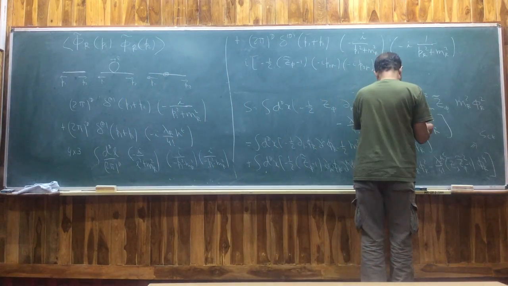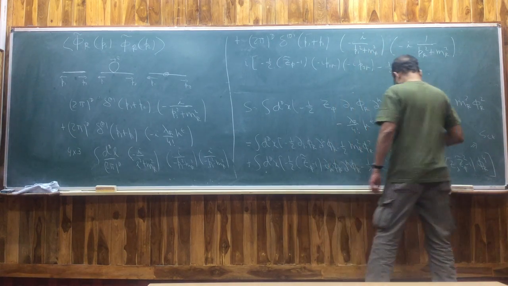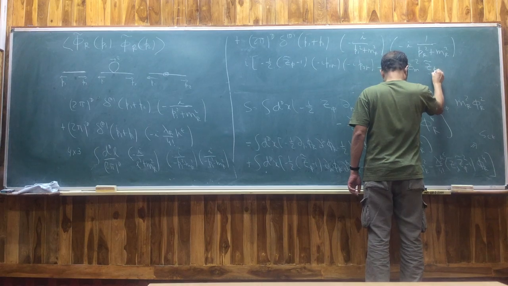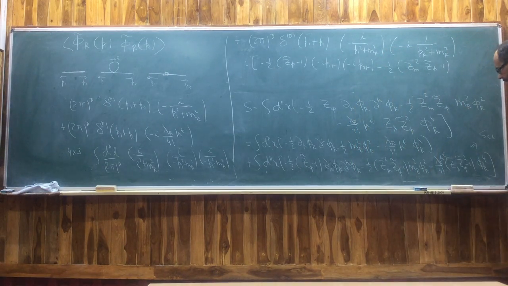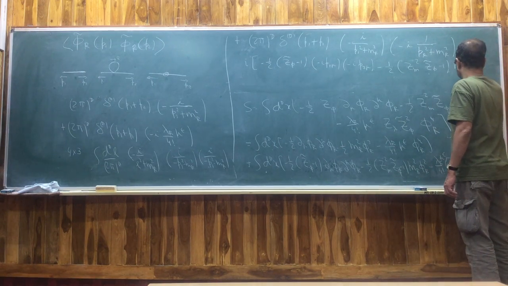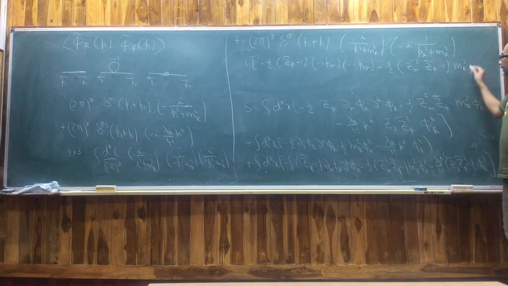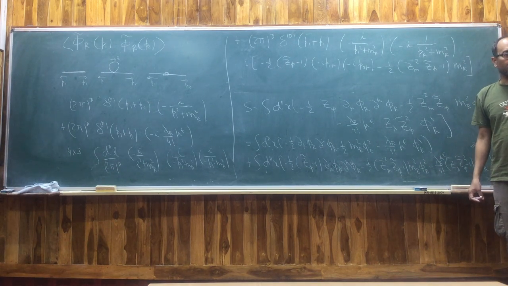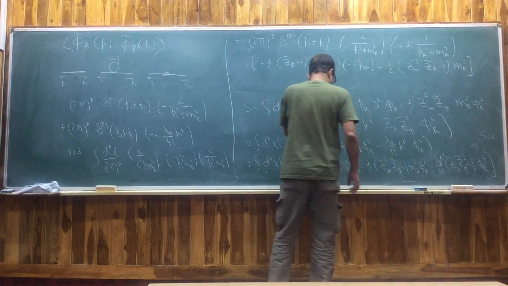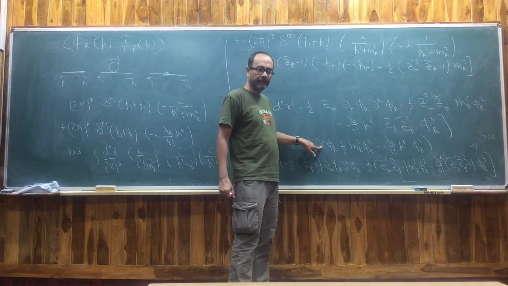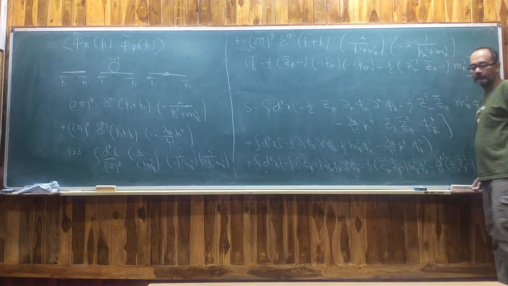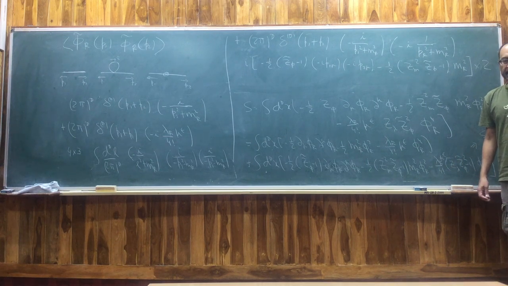What about this one? m r square. And then there's no derivative, and then the combinatorial factor is 2, because both have 2 powers of phi r, so the first line can connect to either this one or this one, so the combinatorial factor is 2. Is this clear? Because two things coming up, the first line can connect to any of the two, and the second line connects to the other one.